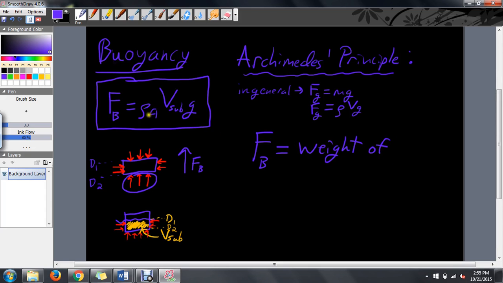So look at this for a second. It's the density of the fluid, as opposed to the density of the object, times the volume of the object. So even if it's not completely submerged, it's the amount of fluid that is displaced. Sit with that for a second. It's the amount of fluid that is displaced, even if it's partially or completely displaced. This is the density of that fluid. Density times volume gives the mass of that displaced fluid, times g gives the weight of that displaced fluid.